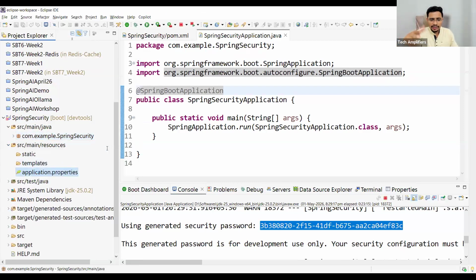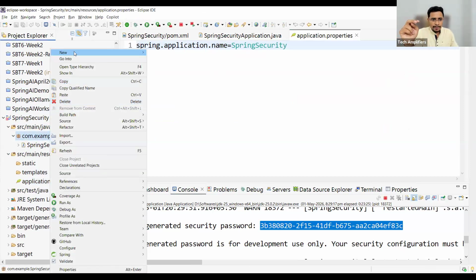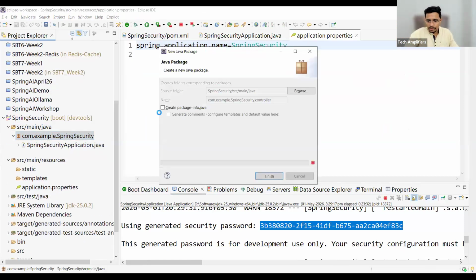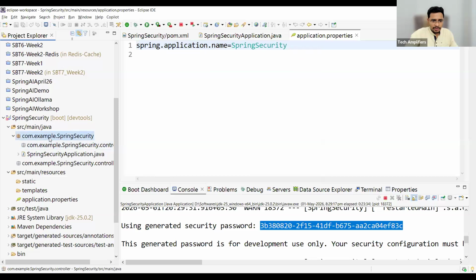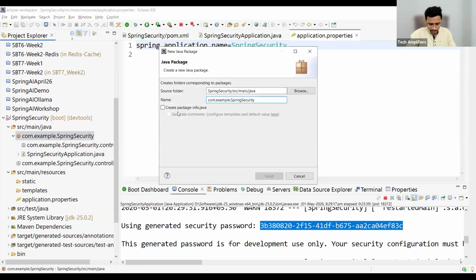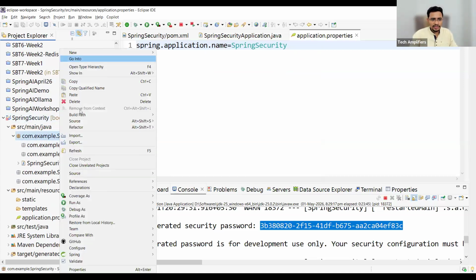Here in my first package, let me just close this. We are not supposed to do anything in Spring Security yet. In this Spring Security project, application.properties will not be used today, tomorrow we'll use it. Today I'm going to create two packages. New package. One is for my controller, where I'm going to create the REST API. Another one is for Spring Security. Right click, new package for configuration. Config. Perfect. Create these two packages and type in 2 into the chat if your two packages are created.